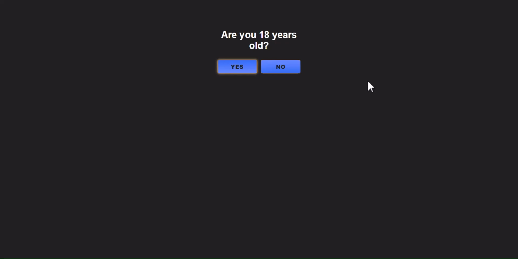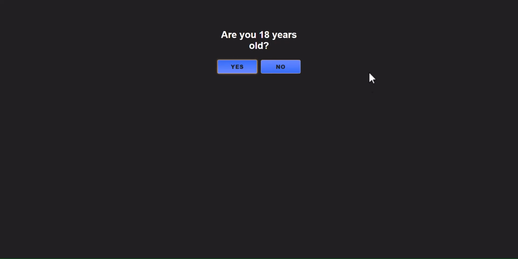So when the user clicks it, it creates what you call a pattern interrupt. So it basically interrupts the user's pattern. So let's say they were jogging or something, and then they went ahead and pressed yes or no. It breaks their pattern, so they're actually going to pay attention to the offer more. So that's typically the idea of this page: you're creating an open loop and you're breaking the user's pattern.